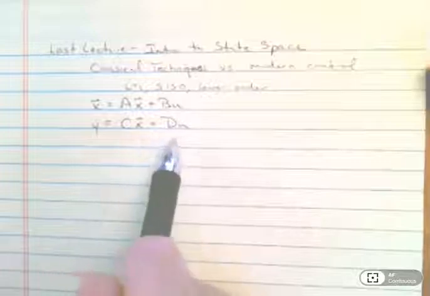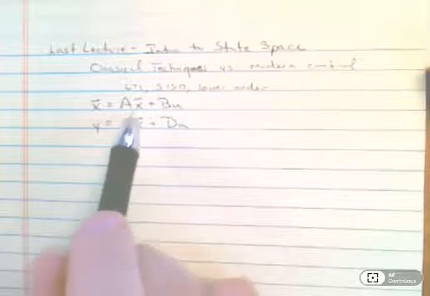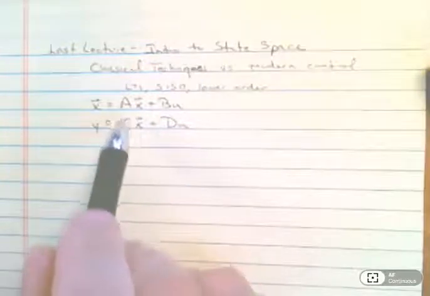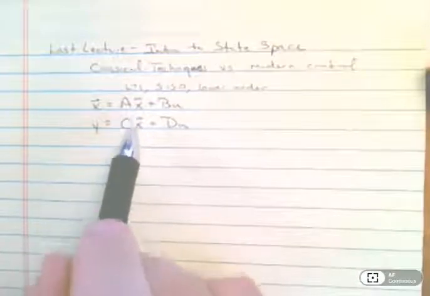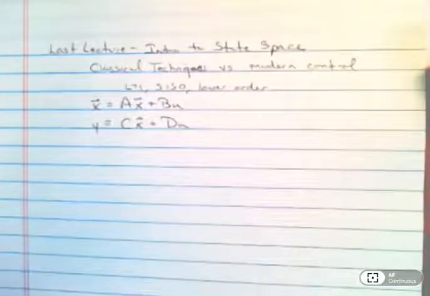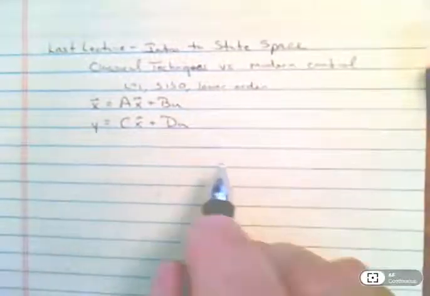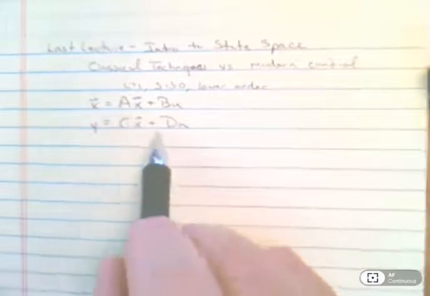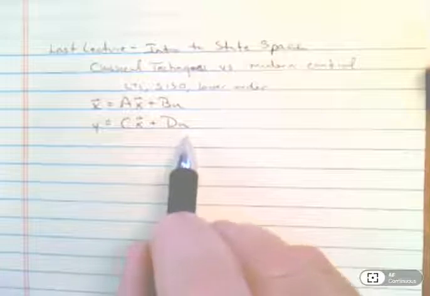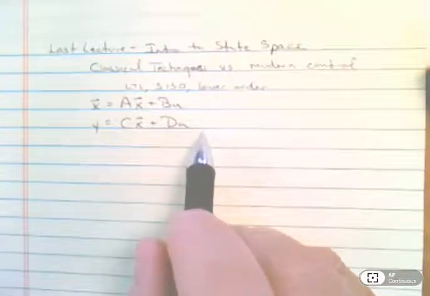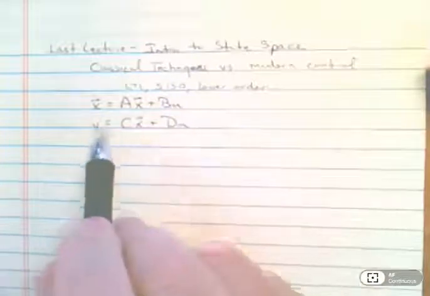Transfer function, we have one equation, but it's strictly an input-output relationship, and it doesn't capture what's going on inside the box, so to speak, like our state space equations do. But to get that, we're now carrying two equations as opposed to just one. So there are the state space equations. And when we look at the mathematics, we realize that A, B, C, and D are matrices or vectors or a combination thereof. What they are depends upon the dimensions of our variables, which are x, u, and y.